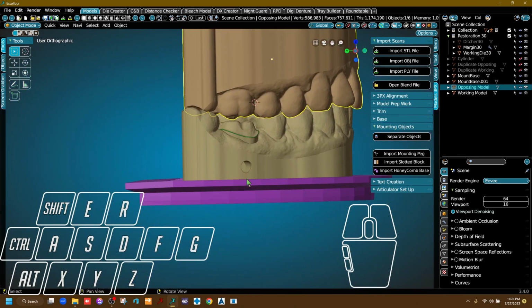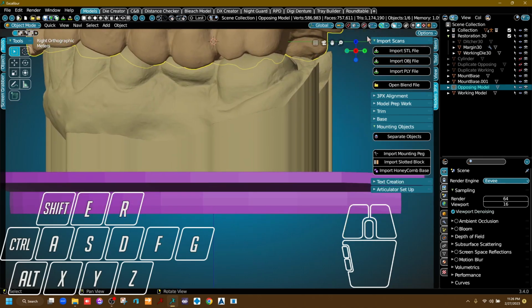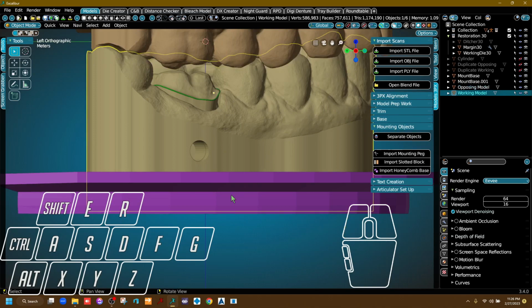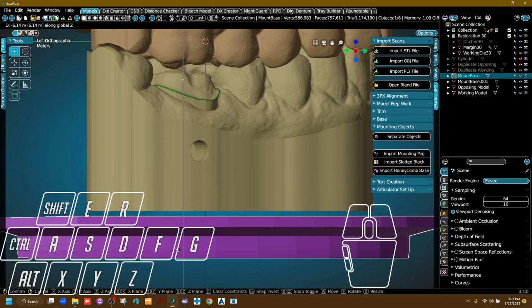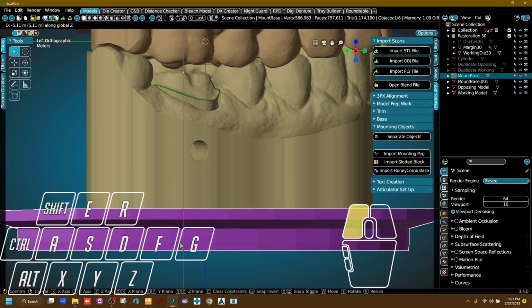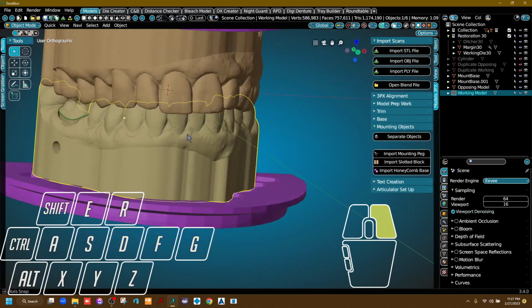And I'll do the same thing on this one. Again, look at it like this, so I get that view. You can be either side, it doesn't matter. Click on the model. Okay, so that one's way deep. I want this to be a lot closer to the top, so I'm going to grab this, grab Z, drop it down. Let's move it just a little bit inside. Perfect. I've got contact all the way around, so that'll function.